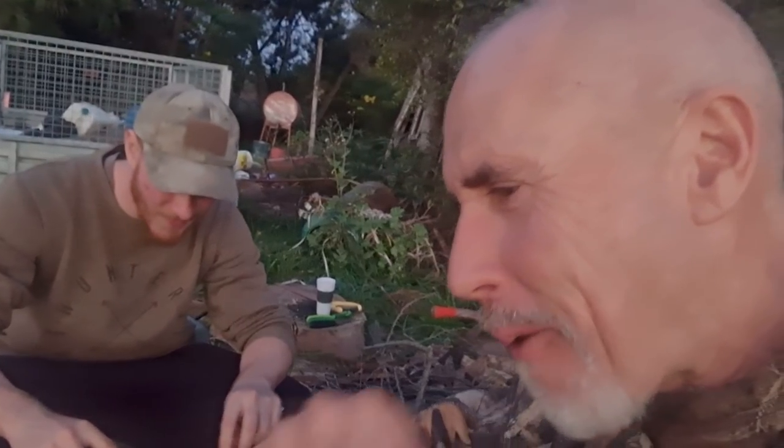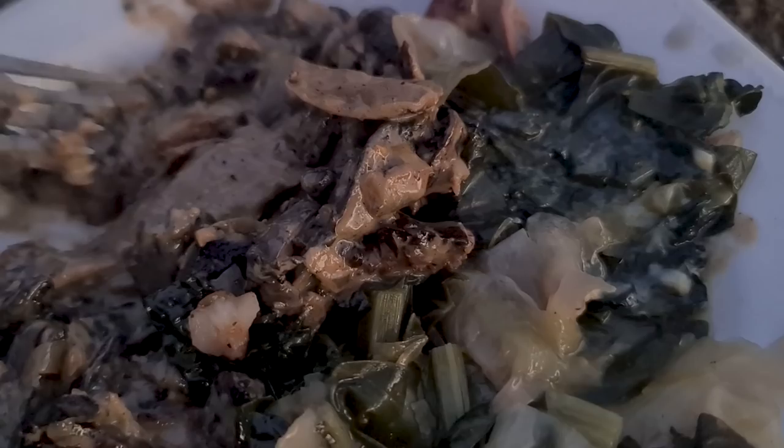Guess it was a liver out of 10. I agree. Don't throw away the liver. You got to keep that. That's probably one of the best parts, if not the best. Makes the sauce taste great, doesn't it? Yeah!